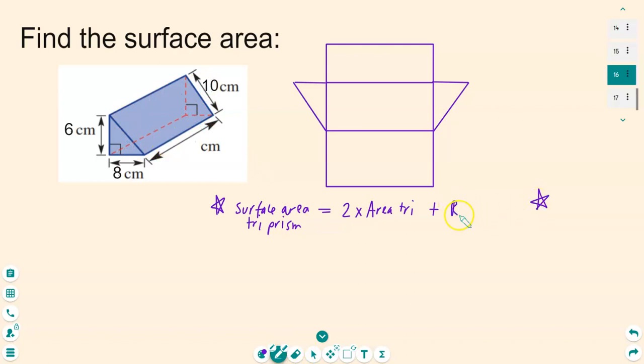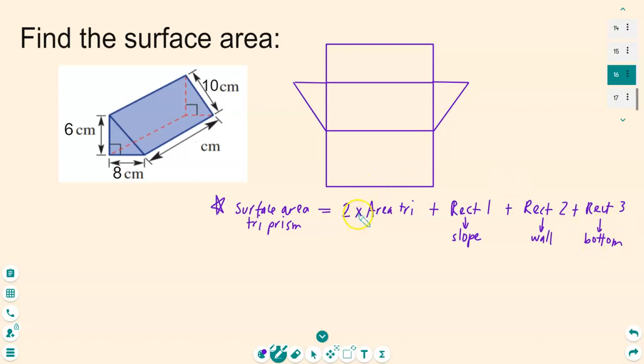So I'm going to call one rectangle, rectangle 1, and I can see a rectangle there. See how it's sloped? So I'm going to call that the slopey one. So let's just call it slope. And rectangle 2, whatever you decide it to be. I'm going to call rectangle 2 that one against the wall, that rectangle that goes up against the vertical wall. Let's call that one wall. And then we've got that rectangle on the bottom. So we're just going to call that rectangle 3 and bottom, whatever you need to distinguish it as.